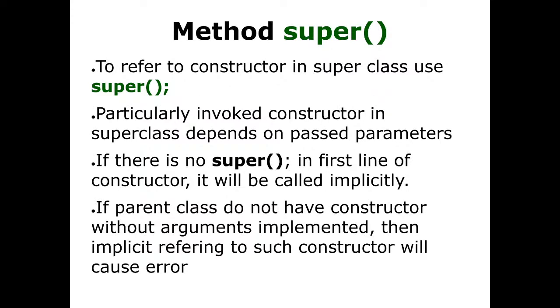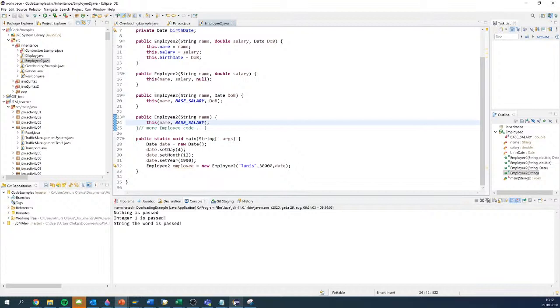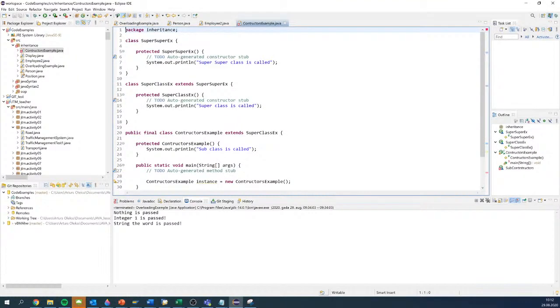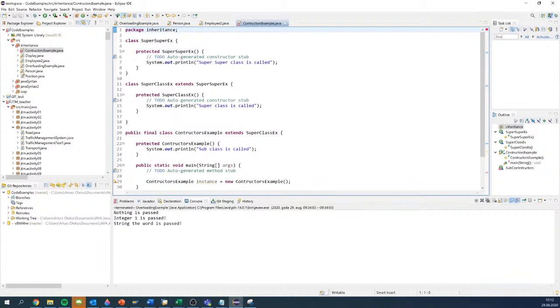Then, yeah, of course, we also talked about super, that it refers to the constructor of the superclass, as we had in the example yesterday. Not this one. Which one did we have?